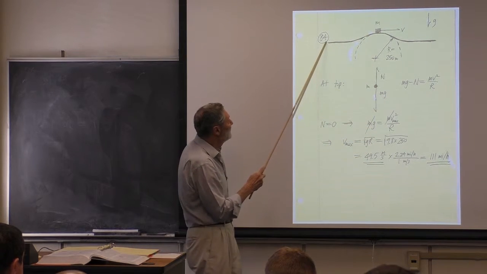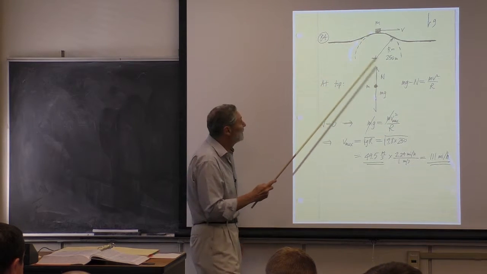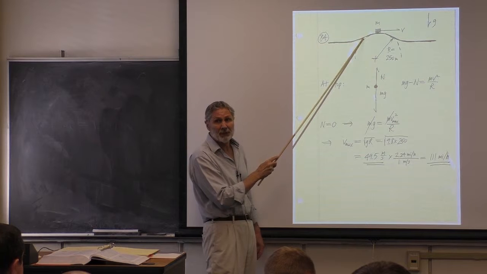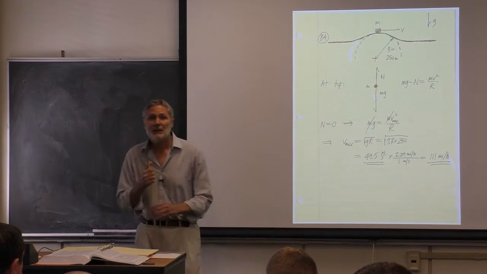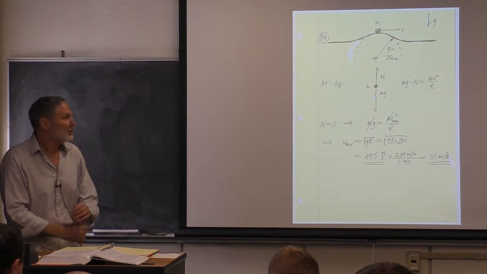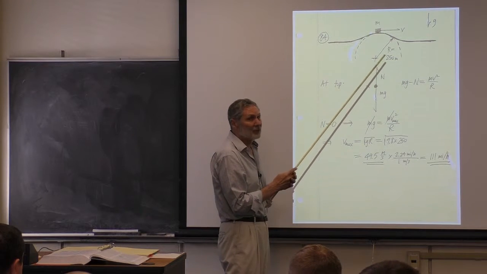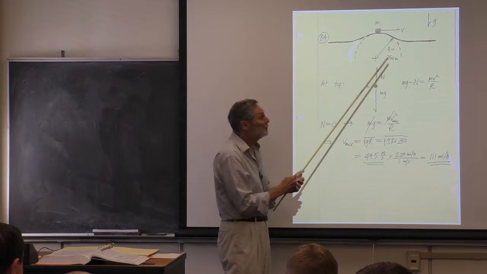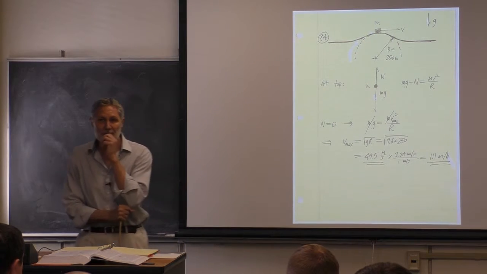You know, the tendency, once you start climbing this, if you're pushing down a constant amount on the gas pedal, you're going to slow up, right? And you're going to speed up here. But what happens right at the top? The velocity will be a minimum. So as long as there's no rate of change of speed here, we have approximately uniform circular motion. In a little arc around here, we approximately have uniform circular motion.